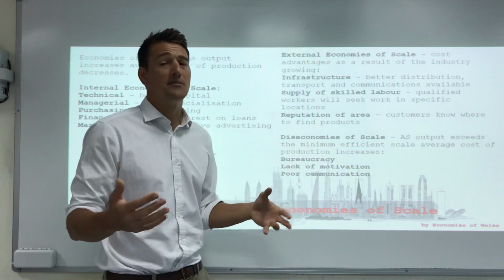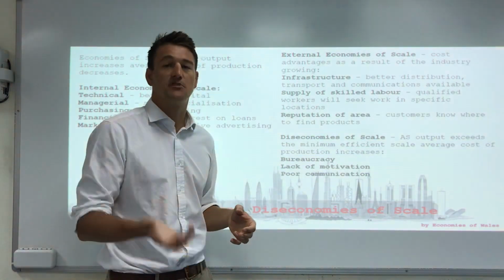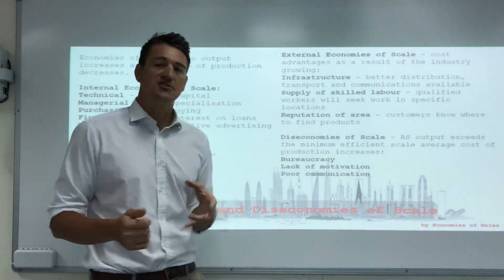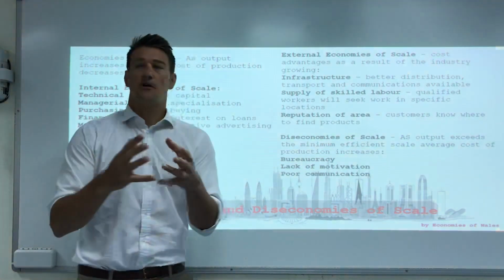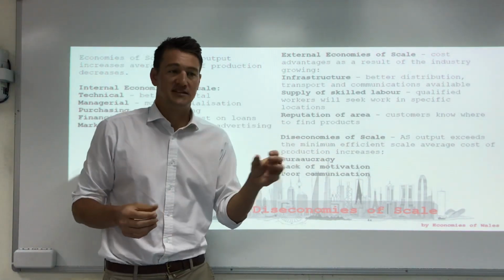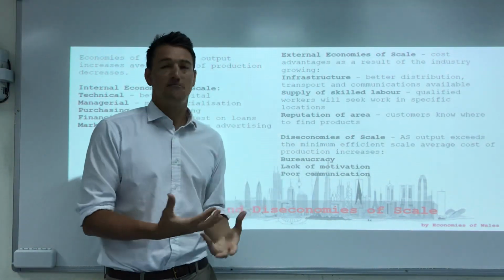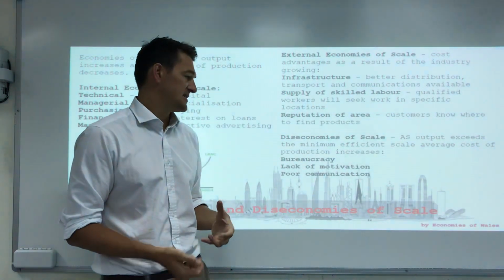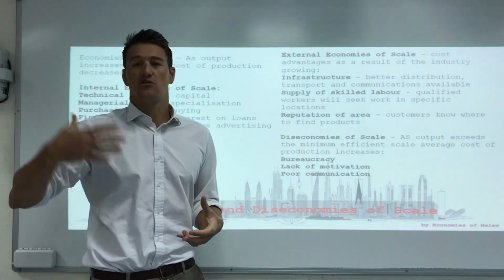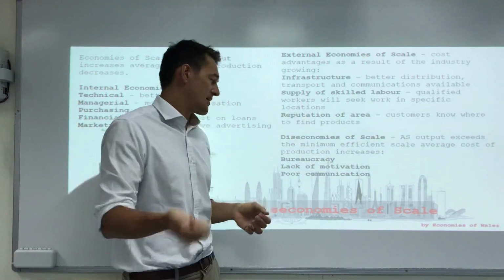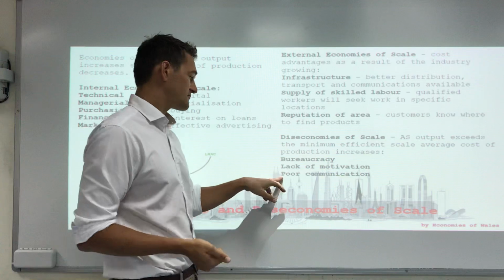And if we've got a big company, we need to incorporate more bureaucracy because we can't trust the people to do their jobs. There will be a lack of motivation. Workers will feel like they're just a big cog in a huge machine. If we compare that to a small business, when you can directly see the impact your productivity is having on the business, you're not going to see that if you're working for a Coca-Cola or a Tropicana. So staff won't be as motivated, not going to be getting as much job enrichment.